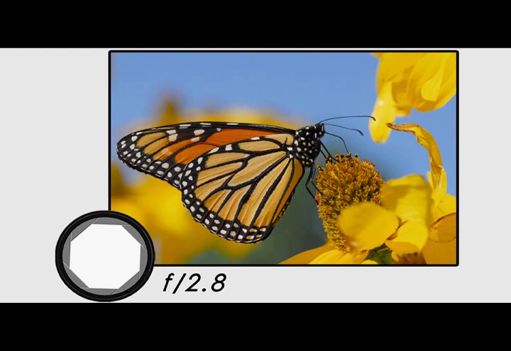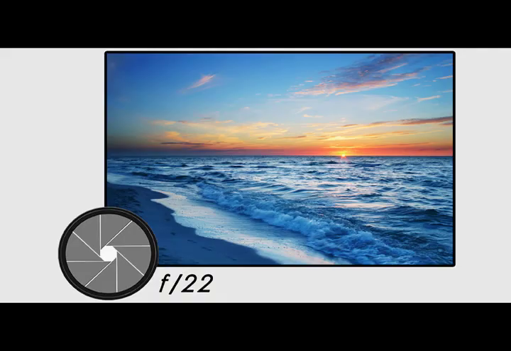When the f-stop is set to a small number, the aperture has a large opening, letting in more light, creating a short depth of field. This blurs the background and foreground. When the f-stop is set to a large number, the aperture has a small opening, letting in a small amount of light, creating a long depth of field. This keeps the background and foreground in sharp focus. Remember, you can change the ISO setting to make your image more or less sensitive to light to match the ambient light you're shooting in.